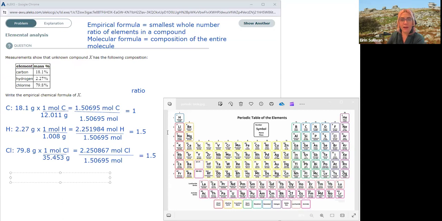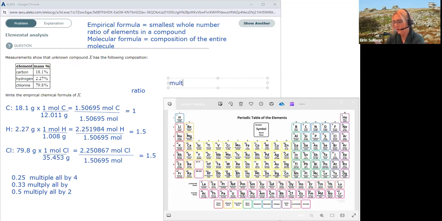So if your ratio has like a 0.25, you're going to multiply them all by 4 to get rid of that 0.25, okay? If you have like 0.33 or something, you're going to multiply all by 3 because it's a third, right? And in this case, we've got a 0.5 in there. Actually, we've got a few 0.5s, which means we're going to have to multiply through by 2. So those are the common options that might come up when you don't have an exact whole number ratio.